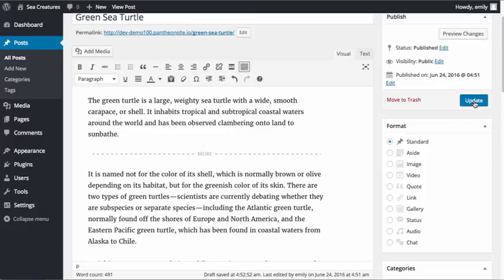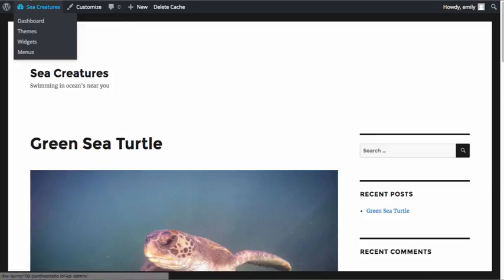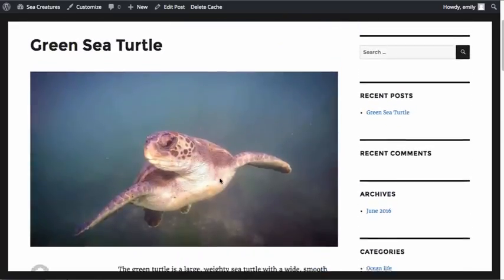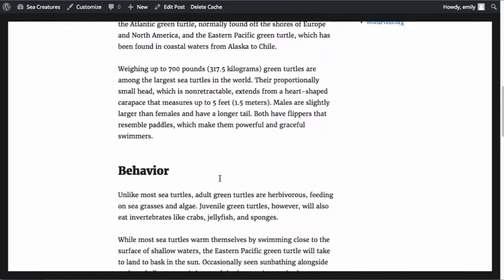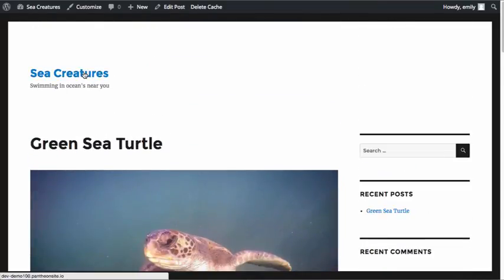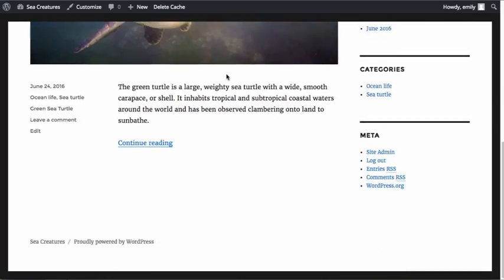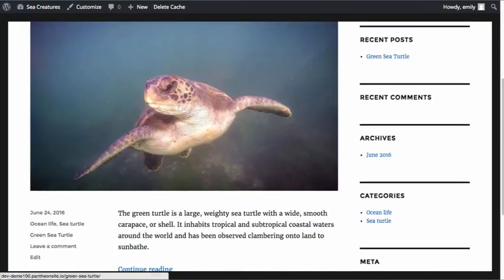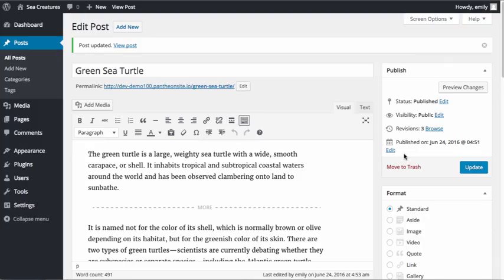If I update my post and I go back to the front end and refresh, you'll now see that only the first paragraph shows up and then it says continue reading. And if I click continue reading, it's going to take me to another page that has the entire post with all of the text. This is how I want my site to function. If I want to return to the home page, I can click See Creatures. Right now, I'm just using the default styling that this particular theme is applying to my website. But you can see with some augmentation to how you set up your post, you can make the content that displays much more interesting.